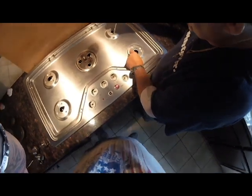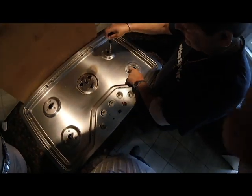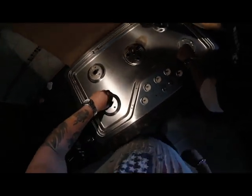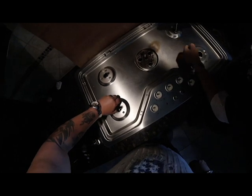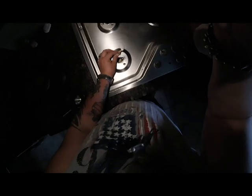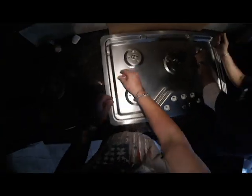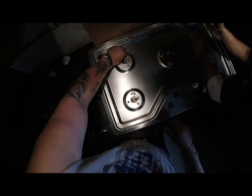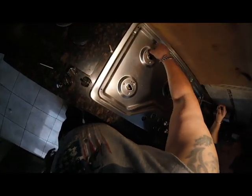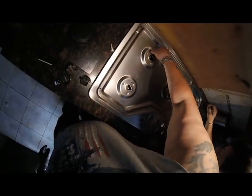What size torque tip is that? 20? 25. That's a T25. You gotta lift these pilots up. Gotta lift them up. Get the wire outside and unplug them. And take all of these T25 Torx tips out. You got a needle nose or something? Pliers or something? I have a screwdriver. And the pliers.